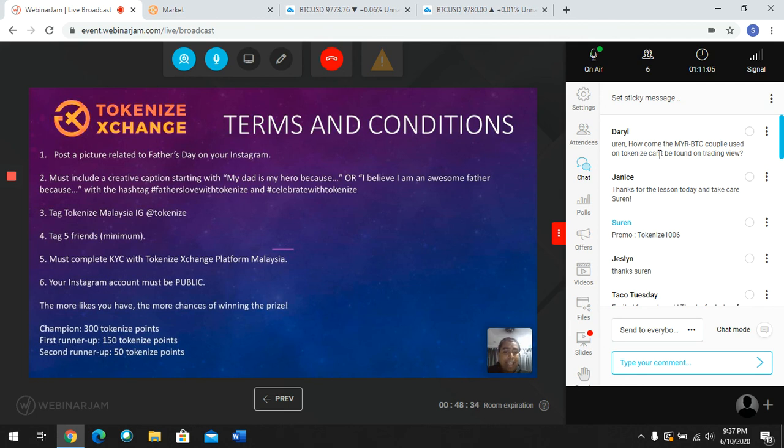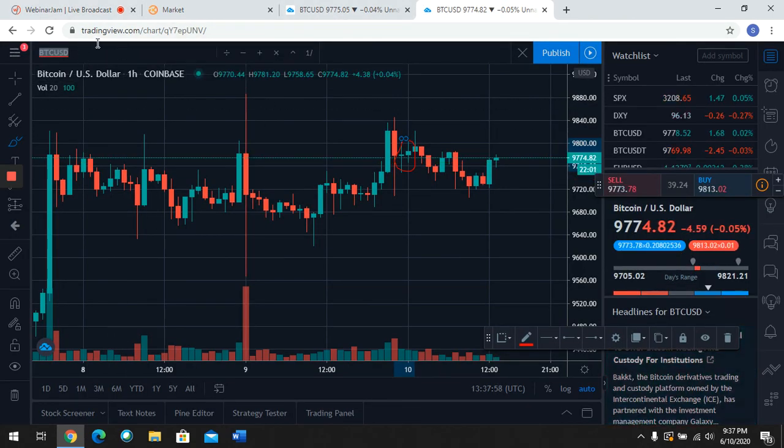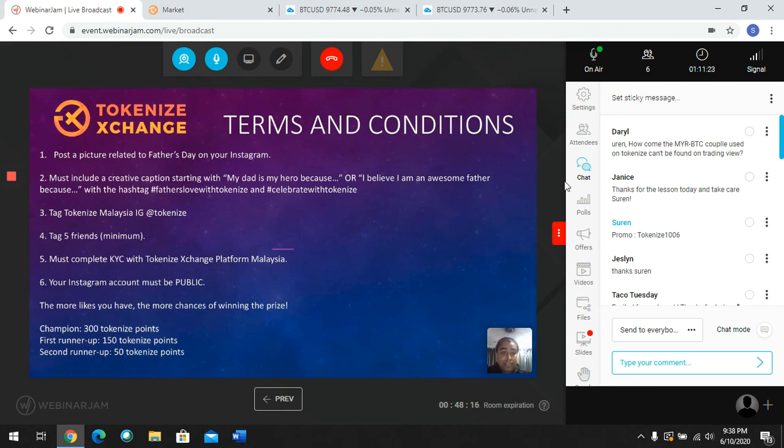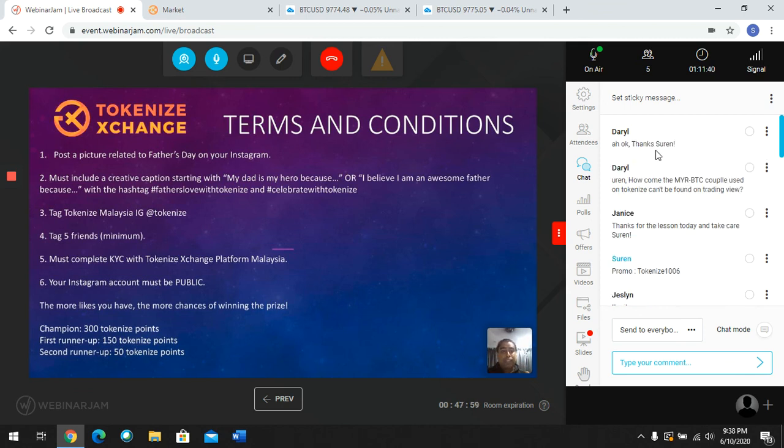This is because on TradingView it only recognizes US dollar, which is the Coinbase. We don't have anything on MYR. So basically TradingView is just a benchmark of US dollar, Daryl. I know it's a bit hard for you to draw your patterns and get resistance and support on US dollar, and converting it may be different, but it's a benchmark for us to see how the price moves in US dollar. We are trying to work things out with TradingView to have our platform available there so that you can draw in Ringgit Malaysia. But the problem is the data is not enough, because we only got our license operating since April 2020. So if you put it on TradingView, the data is not sufficient. I hope it helps with the answer.